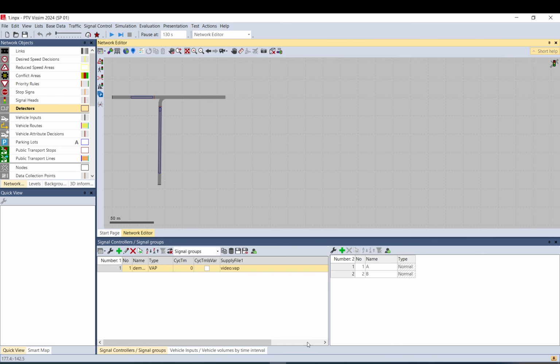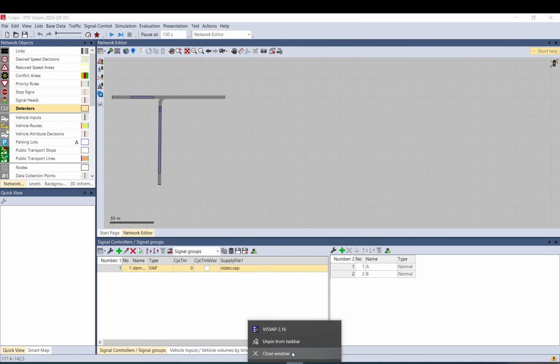So I am going to close VISVAP and restart it. Okay. Let's try it again. Hopefully Vissim will carry on. I don't need to reopen it again. So let's start. No, it doesn't work. I restarted and cut it out from the video.